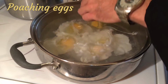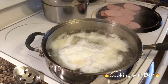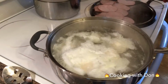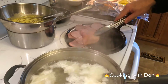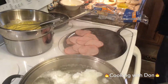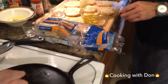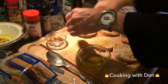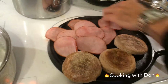And when I get back with you, I'll be presenting my Eggs Benedict. All right, now it's the presentation stage for your Eggs Benedict. My eggs are done. I've turned it off. I'm getting my Canadian bacon. That's one of the main things, is your Canadian bacon. Go ahead and get that hot. I'm taking a little garlic, extra virgin olive oil, and getting the English muffins kind of toasty, a little hot there.